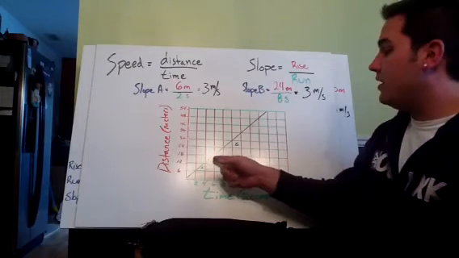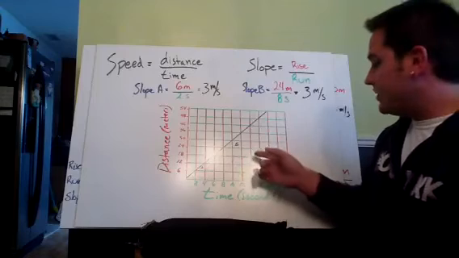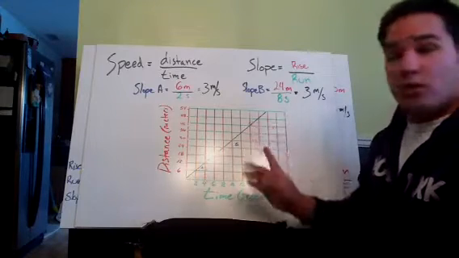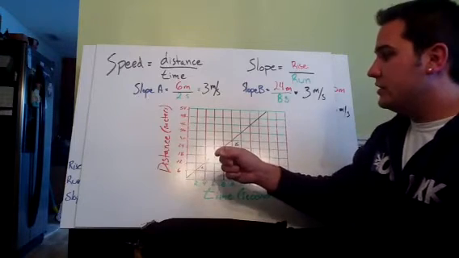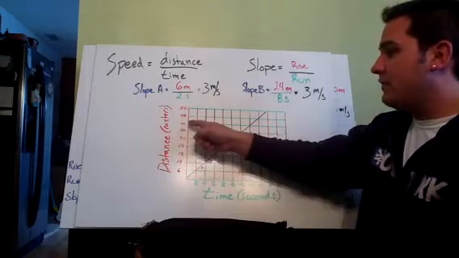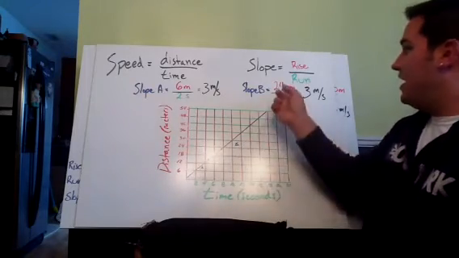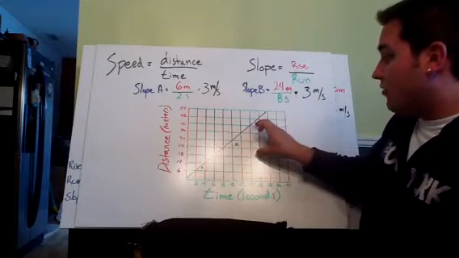Let's look at slope B. You can see I drew it out a little bit farther. Our rise for this one is now 1, 2, 3, 4 blocks up. It's between 18 and 42 meters. Just take 42 meters minus 18, gives us 24 meters of distance traveled for that rise.